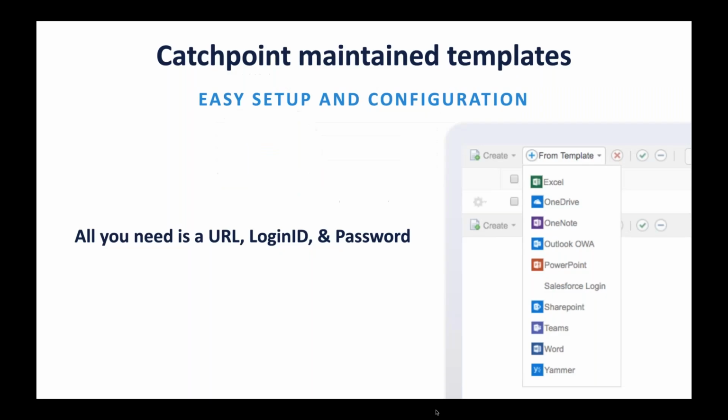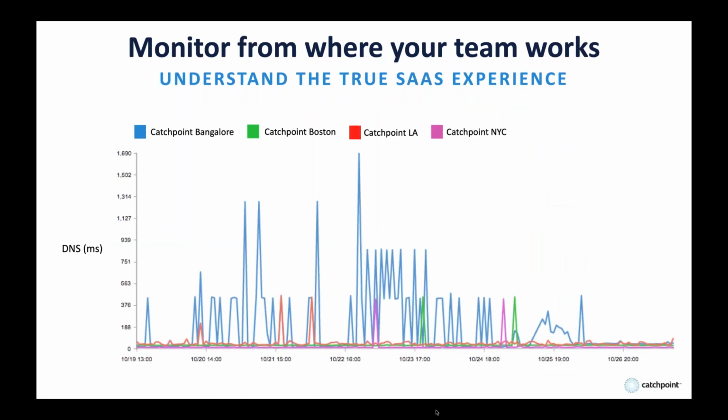So obviously, as I said, we drink our own champagne at Catchpoint. I was going to say we eat our own dog food, but I prefer the champagne piece. So we set up these templates for ourselves, and then we opened it up to the rest of our customers a few months ago, as I said. I'm going to give you an example.